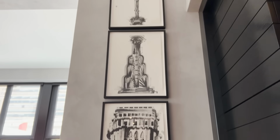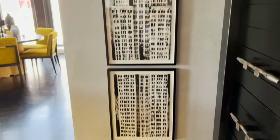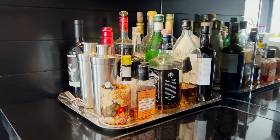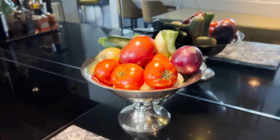Here was the perfect place for me to hang this 5-part painting by the artist Ruben Toledo, and it climbs the wall. It brings your eye up to the ceiling. I think it's so important to really utilize the ceiling height. It is a fantasy take on a New York City skyscraper. It's neither the Chrysler Building nor the Empire State Building. It's kind of an amalgamation. The bar tray sits here, and it makes it easy to use and encourages conviviality.